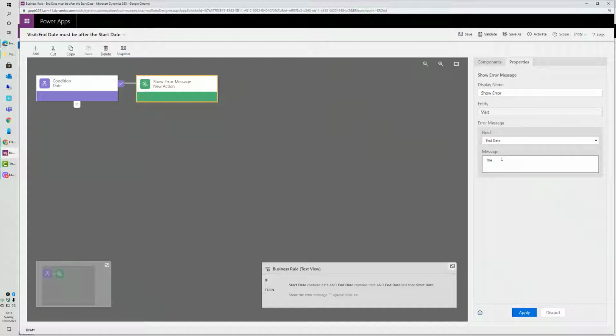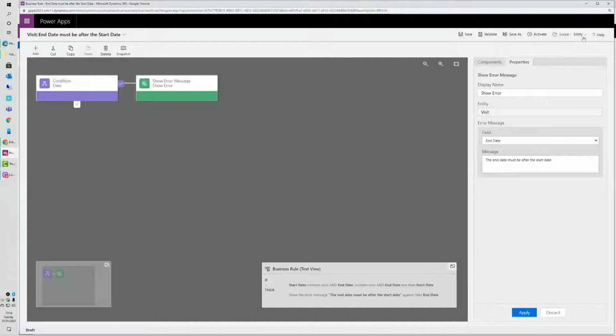A JavaScript will throw an error which you cannot put in the form in the same place. Additionally, this message is also the one that's shown if this business rule is triggered by an API call or somebody creating something with Power Automate. The message you put here will be returned back to the calling program. So if I was writing code that would update the visit and it set the date incorrectly, my code will receive an exception with the message I'm seeing here. I'm putting that on. So a very simple message.